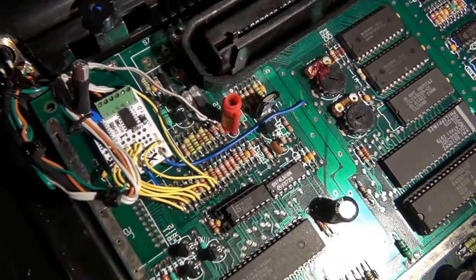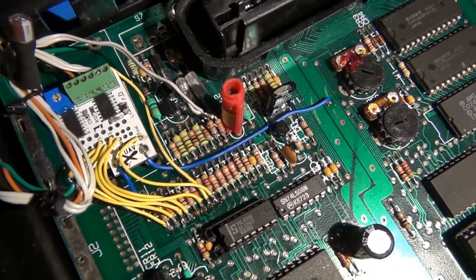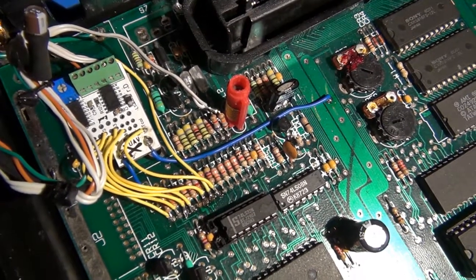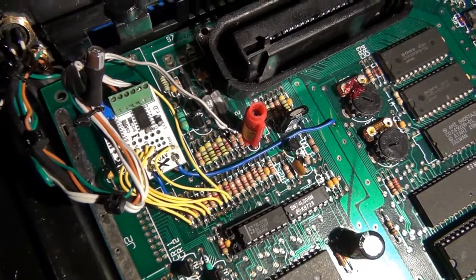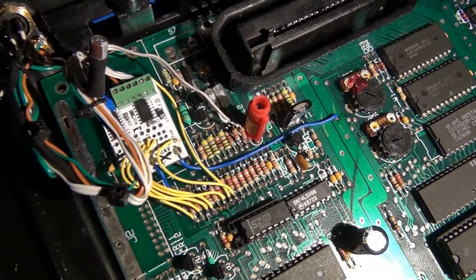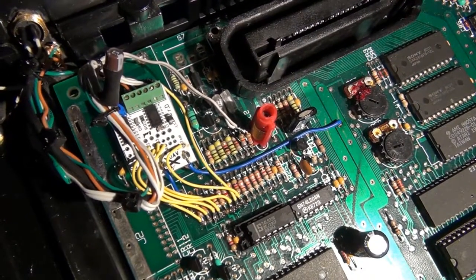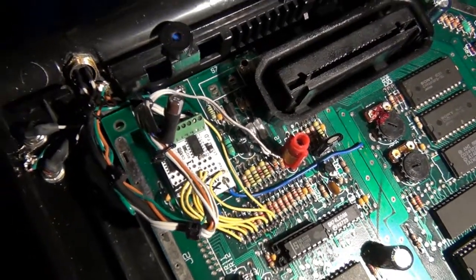Now, a lot of install guides will tell you to attach your audio input off of the south side of those two resistors, and that will not work. What'll happen is you'll end up with unbalanced audio where you can barely hear the Pokey audio and the TIA just completely overpowers it. When you do it the other way around, it's actually a little reverse. The Pokey audio is now a tiny bit louder than the TIA, but they're much better balanced overall.